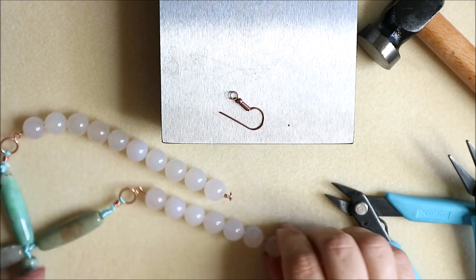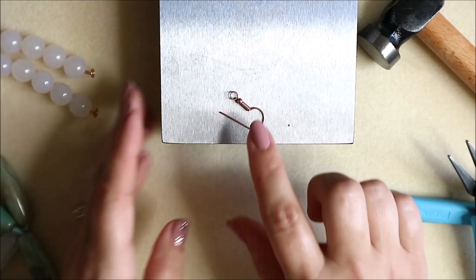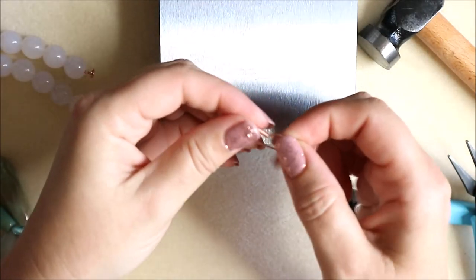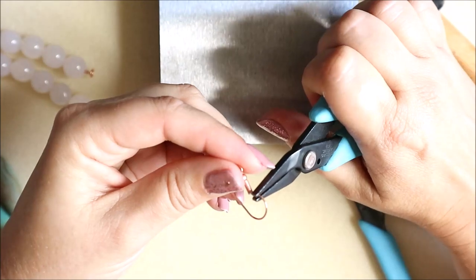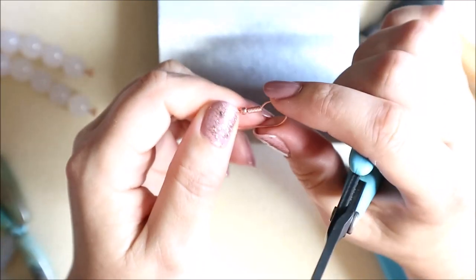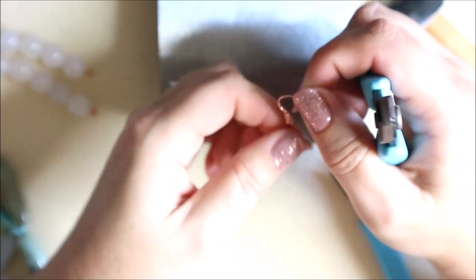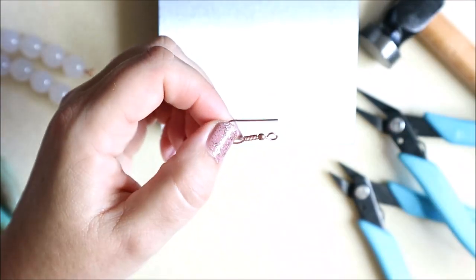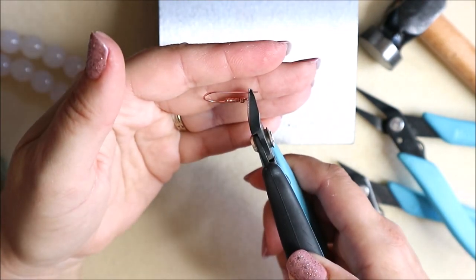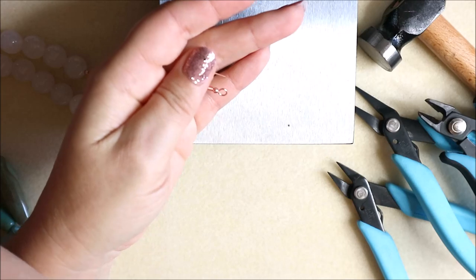All I need now is my clasp, but I used both my toggle clasps to create the detail on the sides of this necklace. So I'm going to make my clasp from an earring wire. To do that I need a hammer and block just to strengthen it a little bit. I'm going to put my pliers just in at the top of the spring part and smooth that out slightly - not a lot, because I don't want that spring to pop around - just changing that angle very slightly makes it more clasp-like. I'm also going to cut off about three or four millimeters from the end of the ear wire because otherwise it will be a little bit too long, and I'm going to use some round nose pliers.